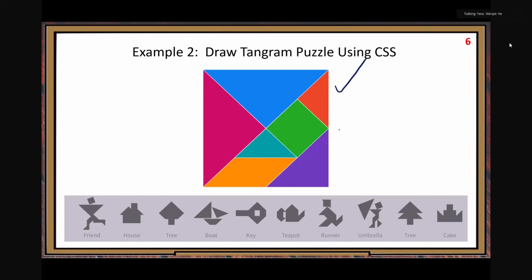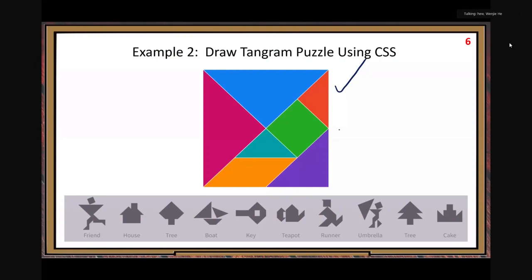Then, remember the drag and drop example I gave you. You use the drag and drop feature to make different shapes. You move your pieces by the drag and drop feature, as in that example. Then you can make many different figures. So that's our first project.